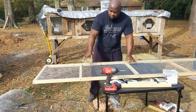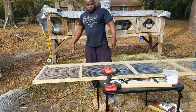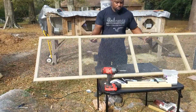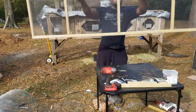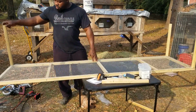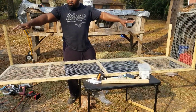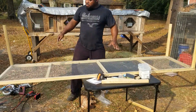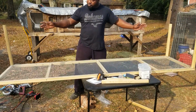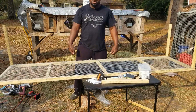Alright guys, we got my floor done. I'm happy with that. This is what it looks like. Alright guys, this is where we're at so far. I put my sides on, just my bottom. Put my sides on. Now I'm gonna get my back, and I'm gonna attach my back here. And then I'm gonna decide what I'm gonna do next.